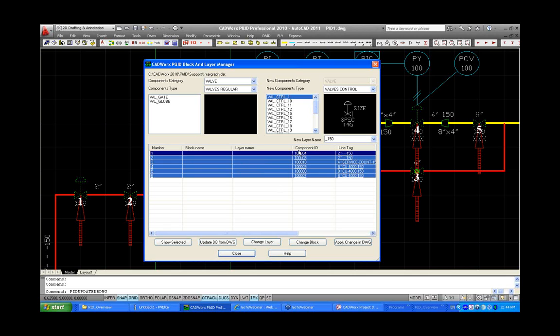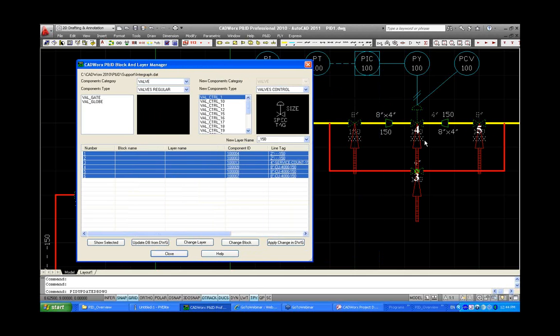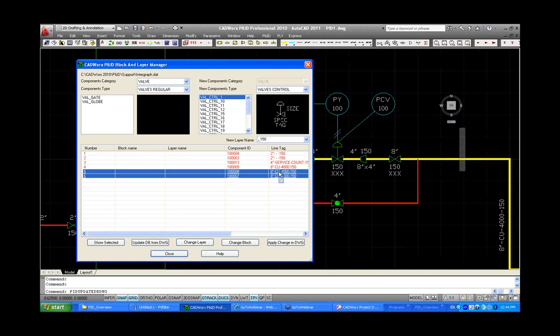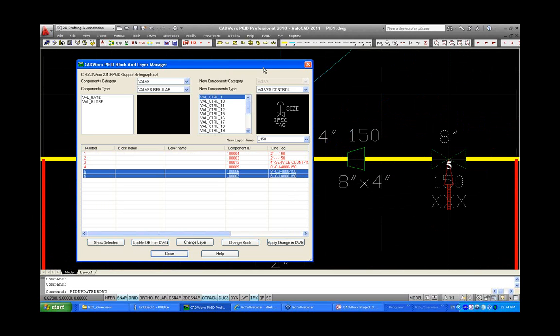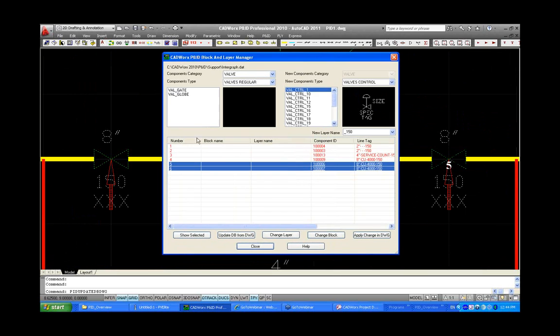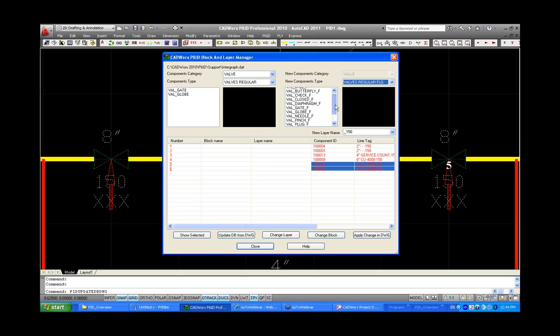Well, I don't want to change all of them. All I want to change are these two valves that you see here on the screen. So those two valves are actually these two here. Okay, and these are 8-inch valves, and we should show a representation of the valves being flanged. So what I'll do is change the symbol to a flange symbol.